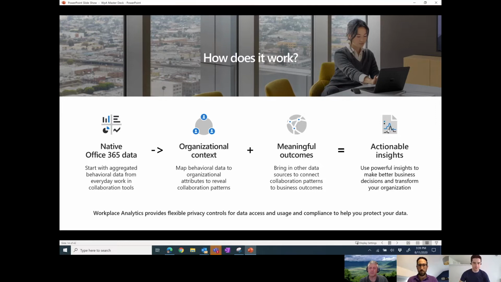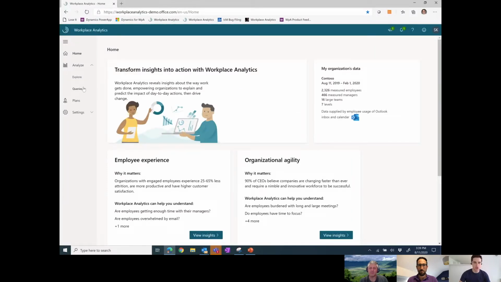In terms of what the actual tool looks like, I'll just take you to the home page. We could spend 90 minutes just going through this tool itself. But what we have is a baseline tool that allows you to have some built-in dashboards, and the ability to pull data out into a tool like Power BI or other data visualization tools. And what we're looking at is typically concerned around three primary use cases.